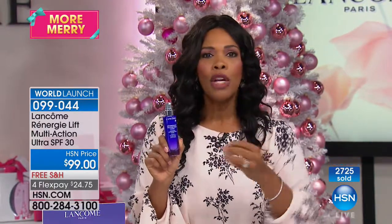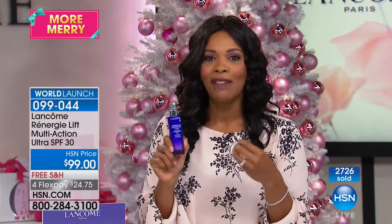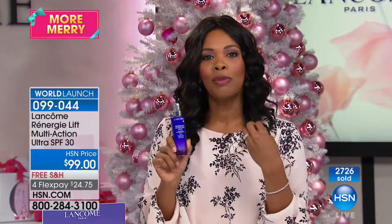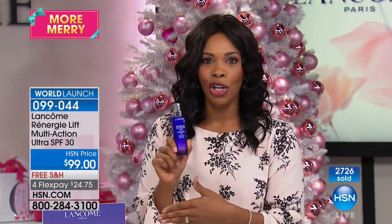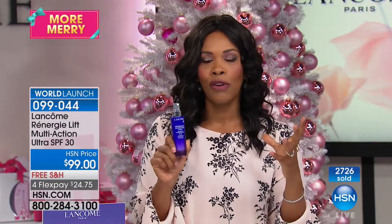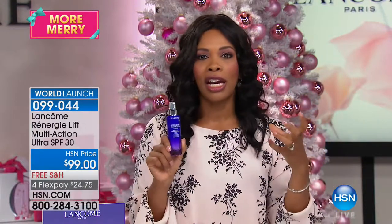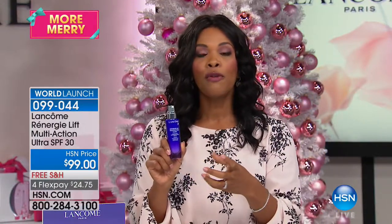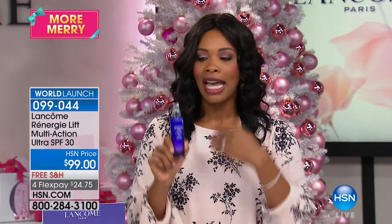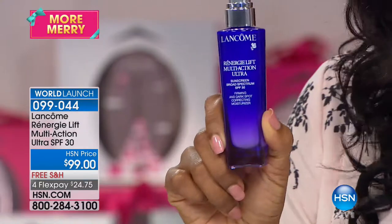Think about the time when we were teenagers, before we wore makeup and our skin just looked great. Wouldn't we love to be able to get closer to that? Wouldn't we love to have that more even skin tone? When I was looking at some of those befores and afters, and I was looking at certain areas of their face, particularly the driving side of your skin, you'll notice the darkness in certain areas maybe more than others. Maybe for you, it is more on your neck or your décolleté. You have now one product that addresses all of that.